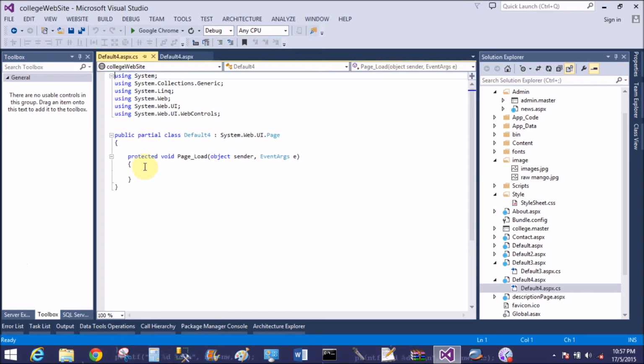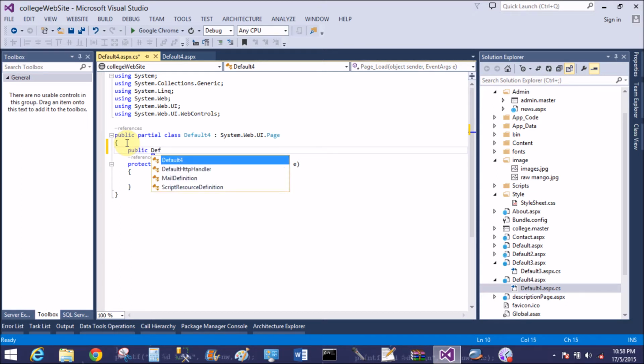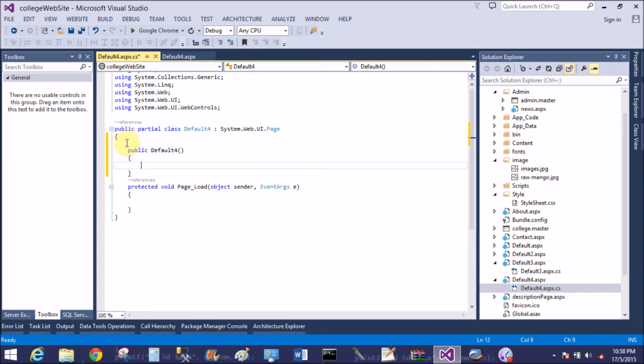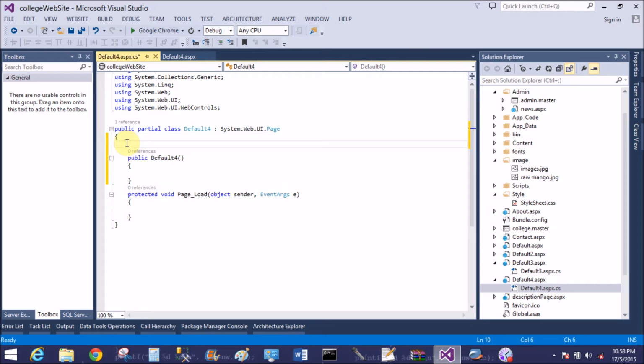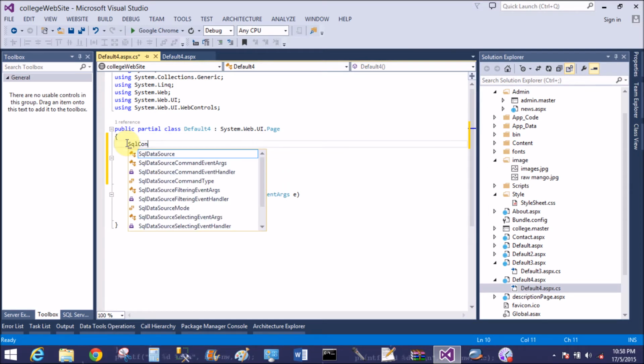Okay, now add some code. Yeah, the SQL connection class, inside the constructor. So first of all, add a constructor of that class, the default one, in which we can assign the connection string property of the SQL connection class.